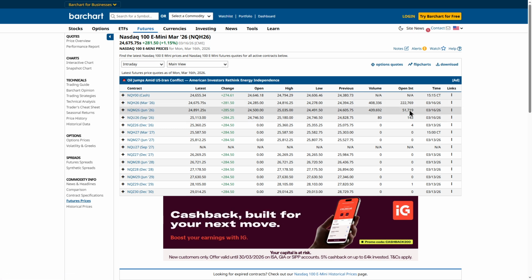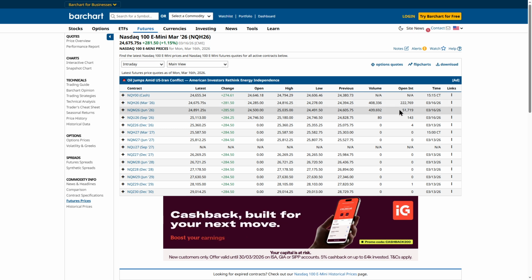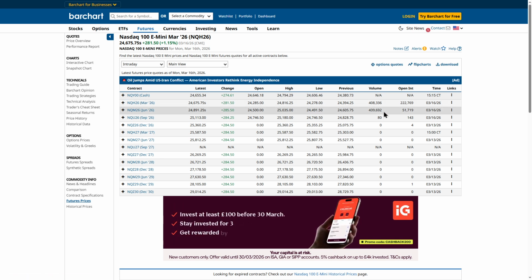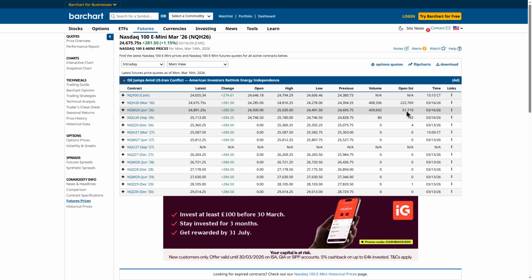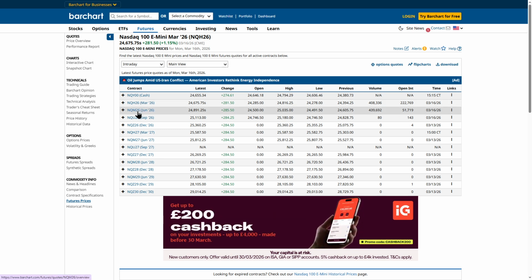So when this number becomes higher than 220,000, or when this number becomes lower, so all the open interest from this contract transfers over to this contract, we'll switch and we'll start to trade NQM instead. The volume also matters. It's the buying and selling that's going on. However, the open interest is the main thing you want to look at because that's the amount of available liquidity in the market. And the market with more liquidity is going to be the one that moves more favorably and with less gaps.